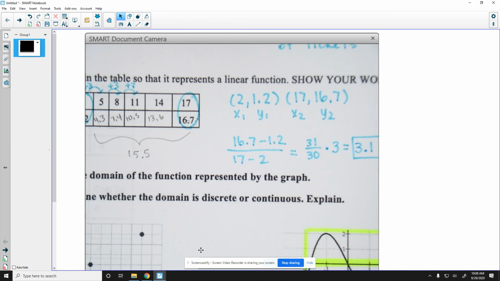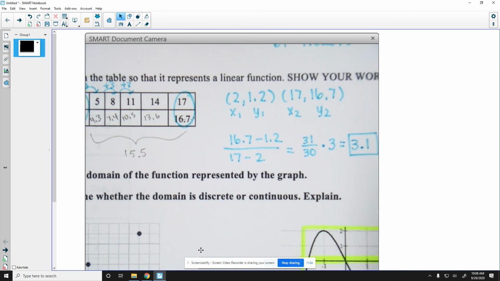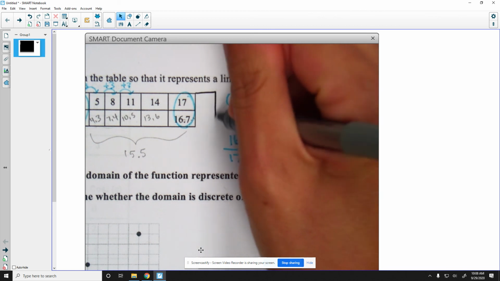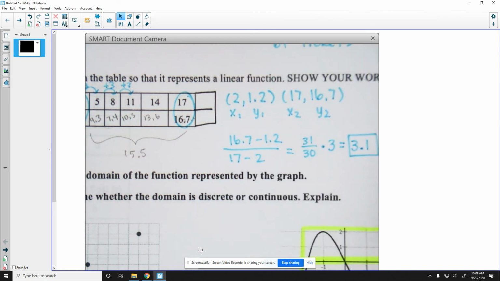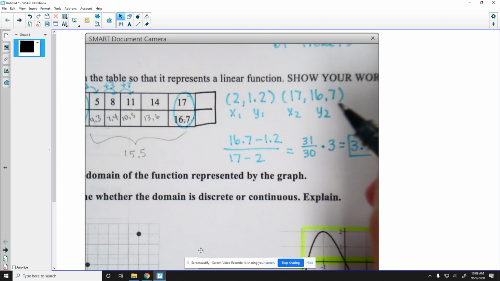Vaughn? So like, the way that you did it, if you have more numbers after 16.7, would you have to divide it by that number too? Like, how many, or would you just? No. So Vaughn, if I had more numbers after 16.7, are you saying like the numbers are filled in or they're not filled in? Yeah. Okay, so let's say I have enough.